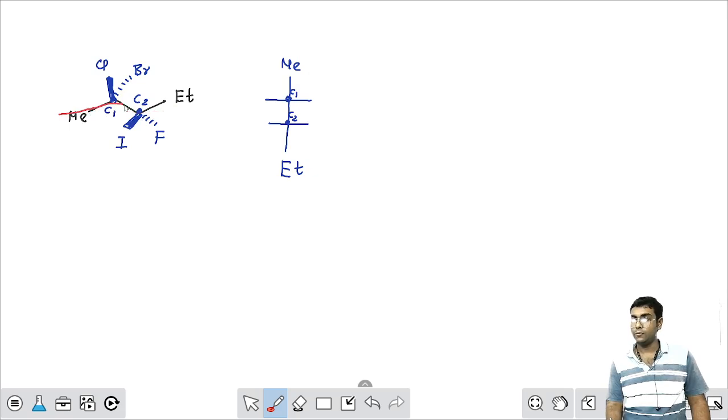Fine. In this way we have to see the molecule, and in this way we can see that this position, this above the plane and below the plane, are in the right hand side. And if we see this on the plane like this way, then these two groups which are above and below in the C2 carbon will be placed in the left hand side, right?